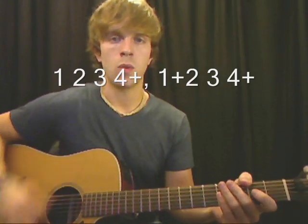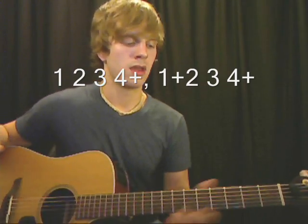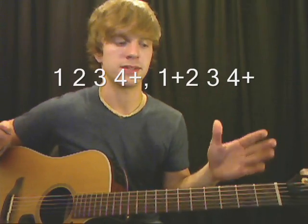All right, a little bit slower. 1, 2, 3, 4, and. 1, and 2, 3, 4, and. All right, so another two-part strumming pattern. We have two beats of four, which makes it one long strumming pattern of eight beats.